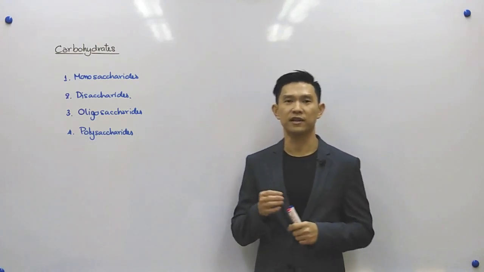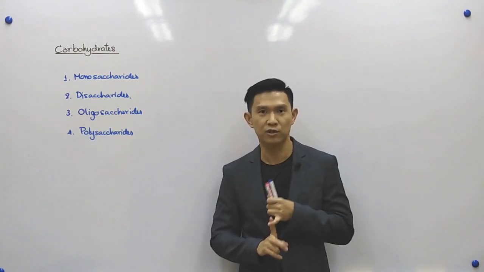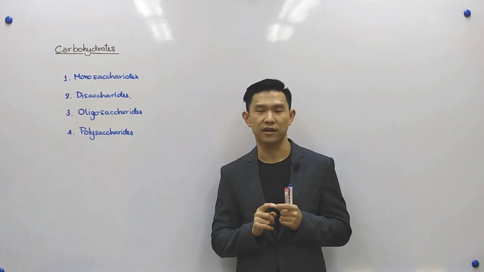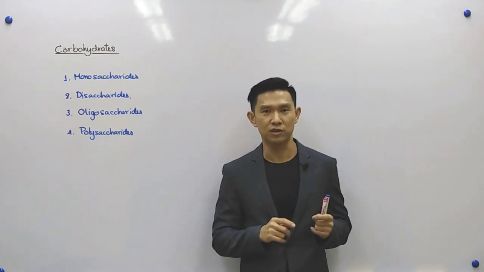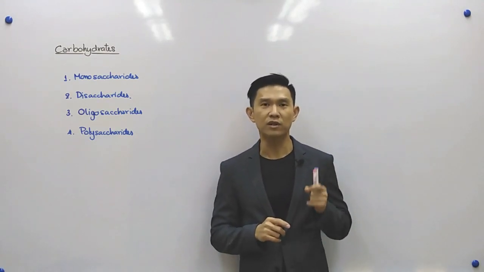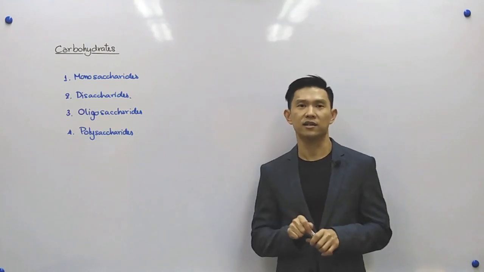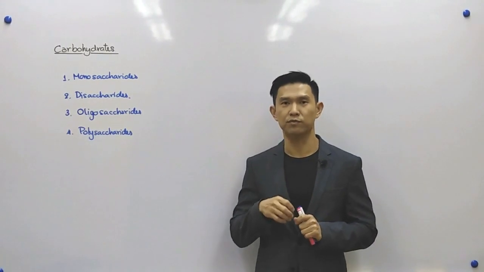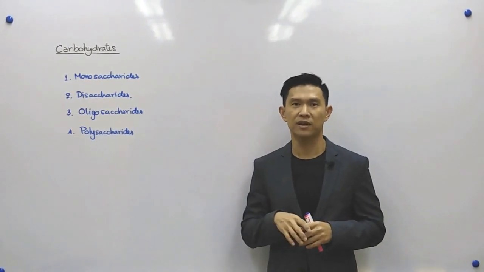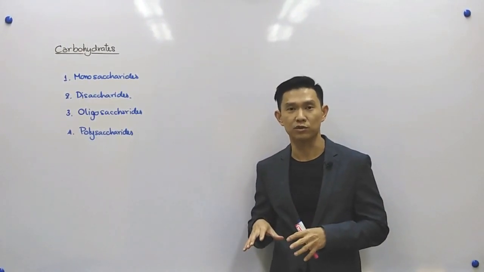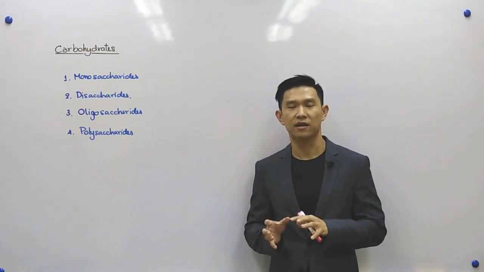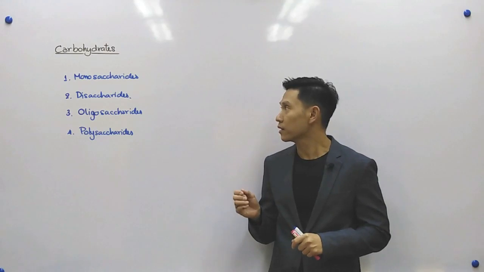You may have heard of monosaccharide names like glucose, and you know that two glucose units can condense and you produce maltose as a product. But not only maltose, in the way that glucose condenses together, you can also produce other disaccharide molecules as well. It depends on how they connect to each other. Okay, I will talk about that later.